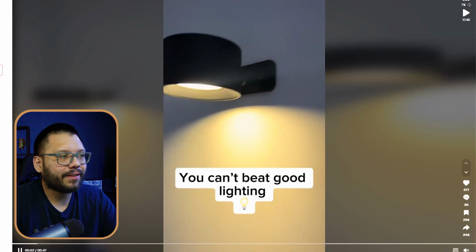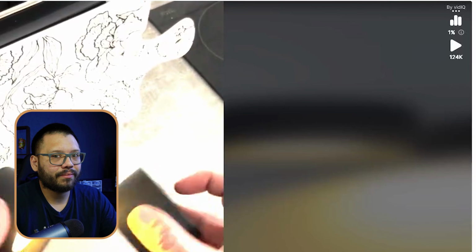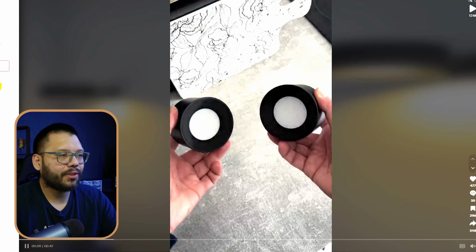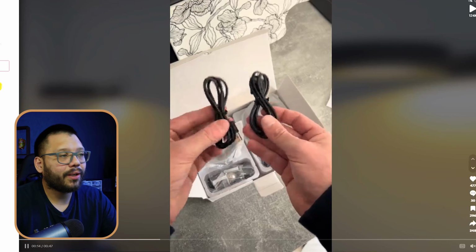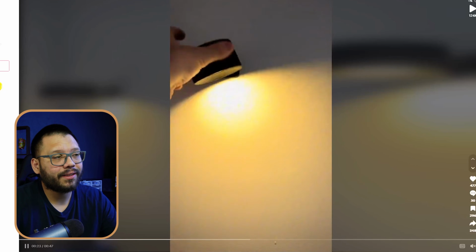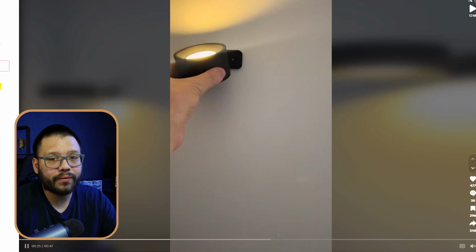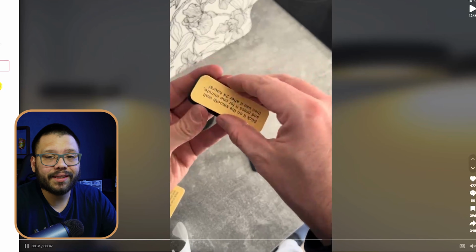Now, just check out the TikTok video really fast because 125,000 views for lights. It's crazy, but they're showing you how it works. They're touch, or they also work with a remote, and they're doing a quick little unboxing. Show you how bright they can get and how they swivel. That's actually a really good feature on this. The fact that they do swivel, they're 360 degrees, so you can move them to any angle that you need, and how easy they are to apply.